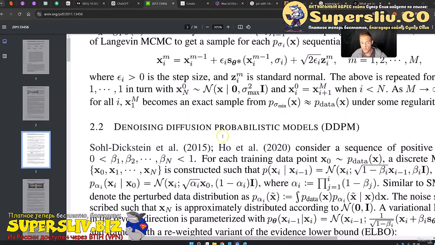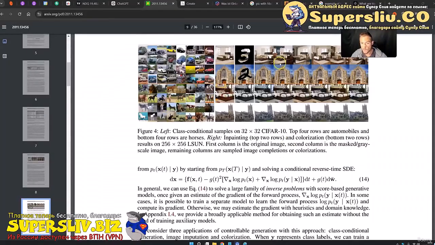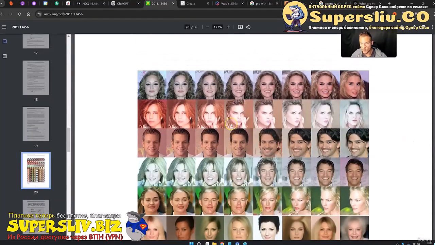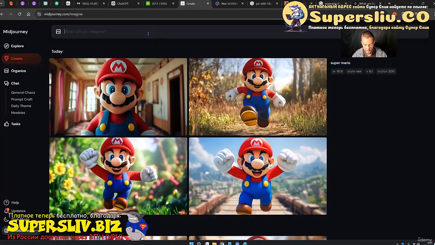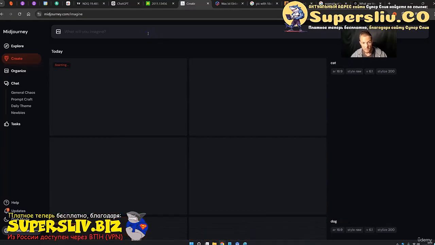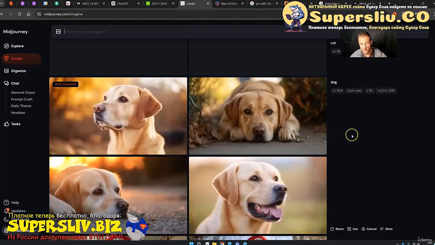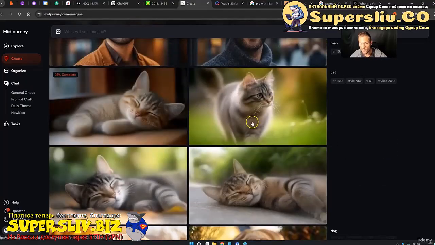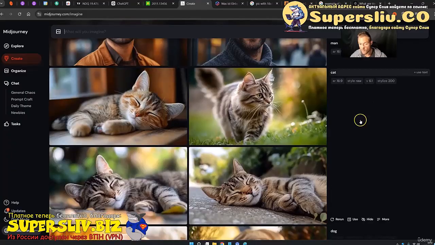And of course these diffusion models are trained on faces, on cars, on cities, basically on every single thing that you can think of. We train this diffusion model on everything. And so we can also type in, for example, here dog, cat, man. And the diffusion model starts to denoise every single picture. We can denoise dogs, we can denoise Super Mario, we can denoise cats, we can denoise humans, we can denoise every single thing that the diffusion model was trained on.